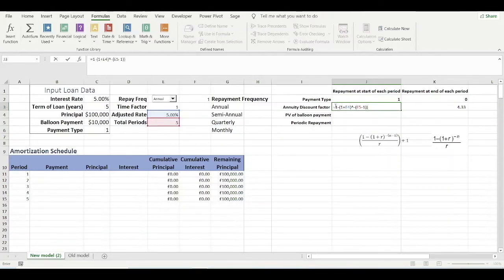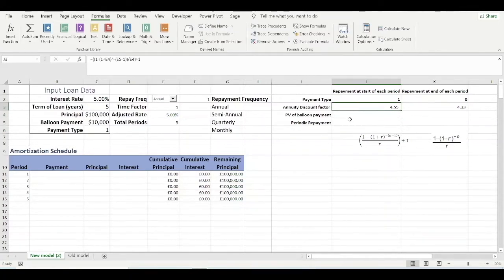Then we need to divide this entire thing by the adjusted interest rate, and then we've got to add 1 to the entire formula, and this gives us an annuity discount factor of 4.55.